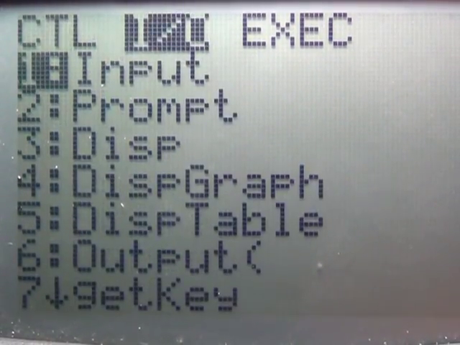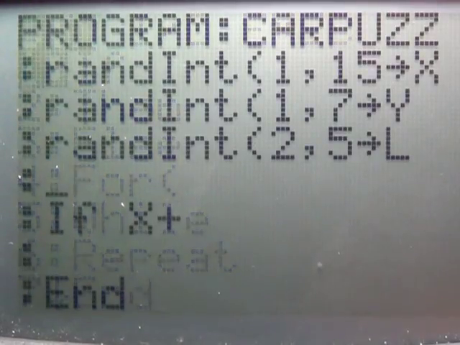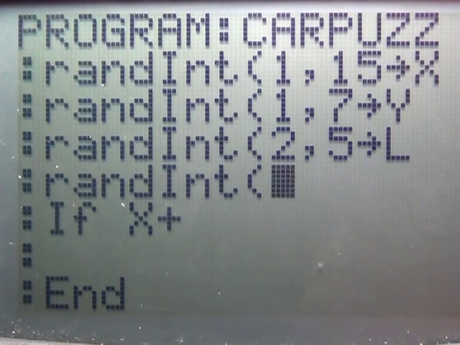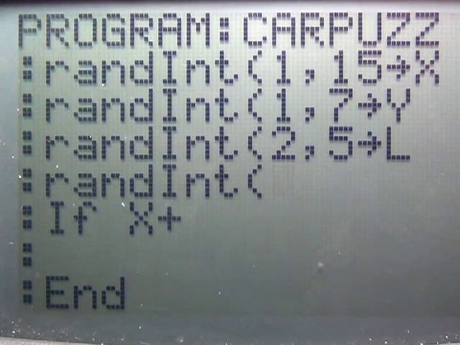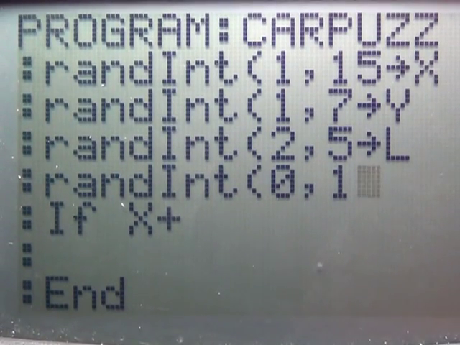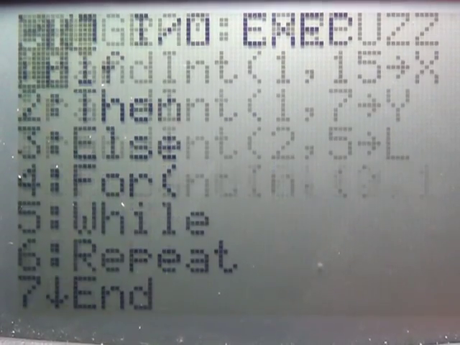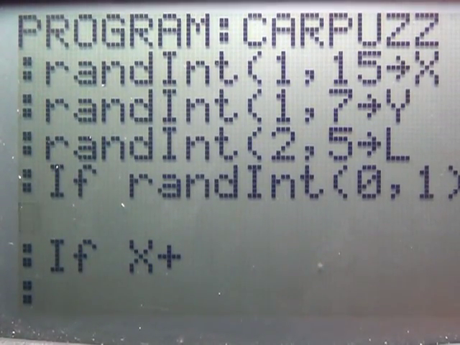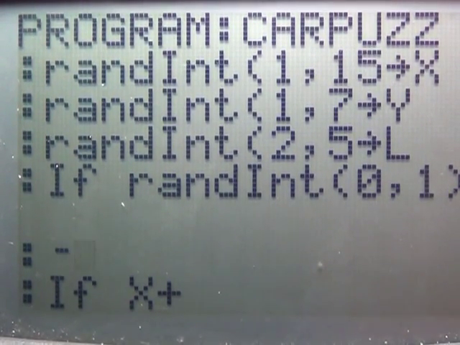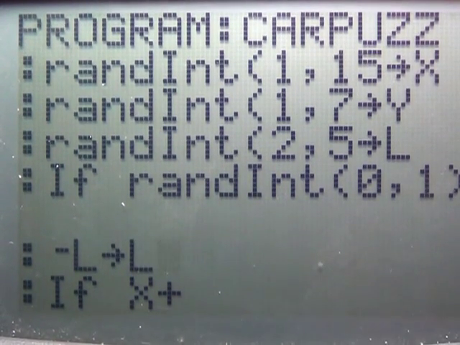I'm going to do a random integer from 0 to 1 to decide whether it's going to be vertical or not, and I'm going to say if random integer of 0 to 1, then negative L stores L. That way we have it facing the opposite way.